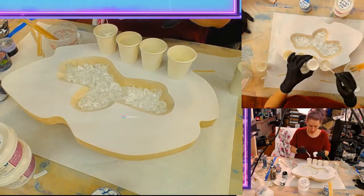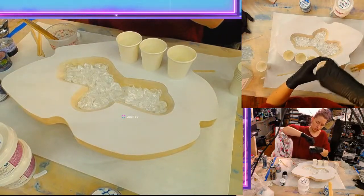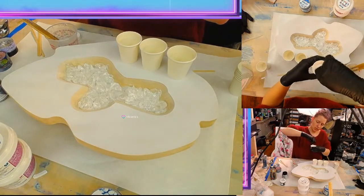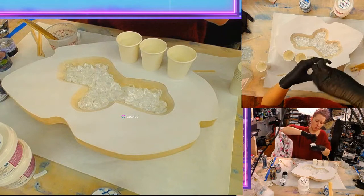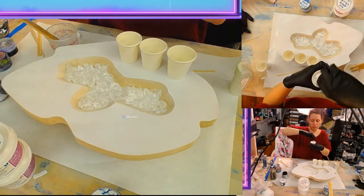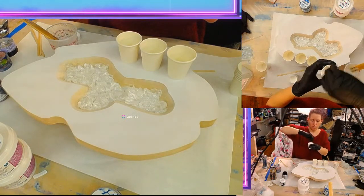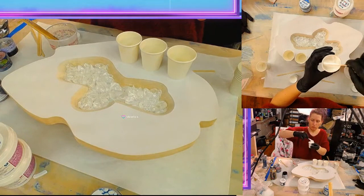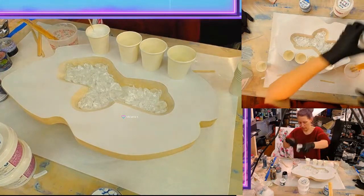So let's do what I would usually do, which is 2 scoops. Now I'm going for an opaque white. And remember, you can always add more pigment. You can't take away, so just build slowly. I don't know if my regular pigments are polymer. I don't think so. So I don't know if that's special for this kind of high build resin. That's pretty opaque. Then again, it was half opaque from just the resin.